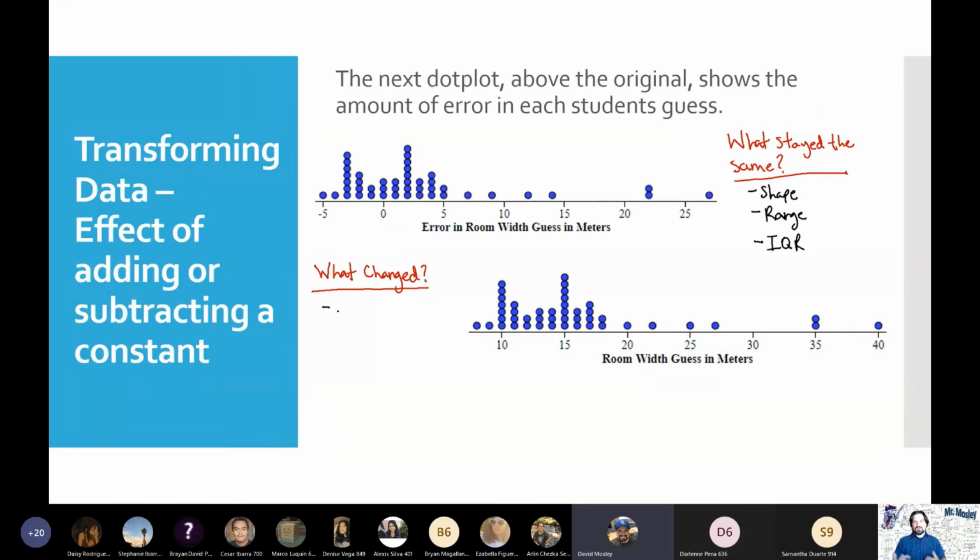But our measures of center and our locations will all change. They're all going to shift. So we think of center, that's going to change, thinking mean and median. And we can see that on the graph. The mean and median have to move. They can't be the same value anymore. The center and location, think of percentiles, quartiles, location numbers change.